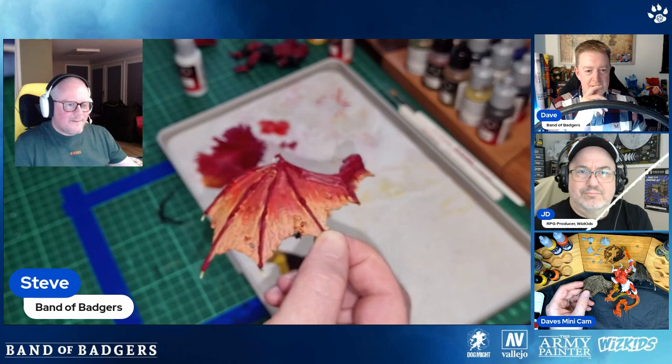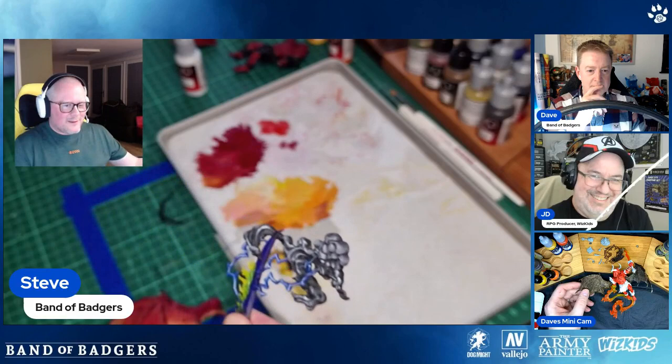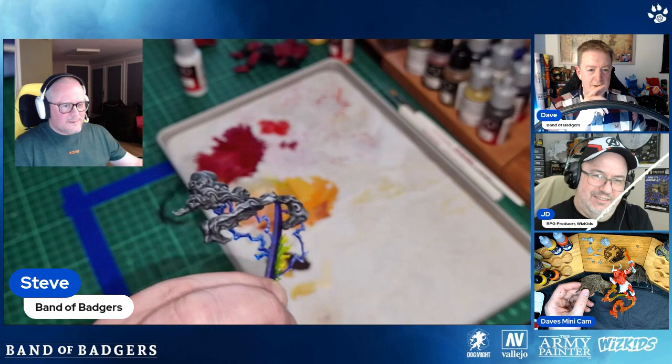So yeah, I did that, and then just to say, I did more than one thing. I dry brushed the sword in the last 2 minutes. So that's come out, I like that. It's looking good. So yeah, that's really nice. I love the fact that it's just a purple sword.